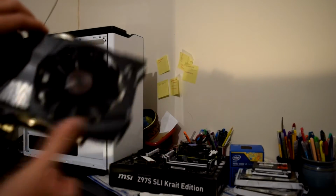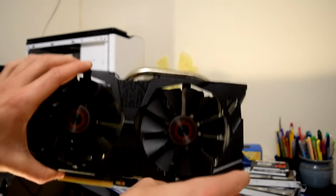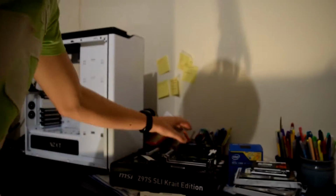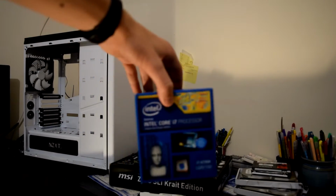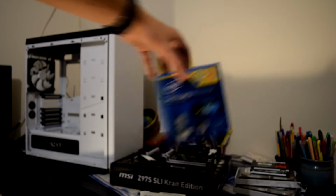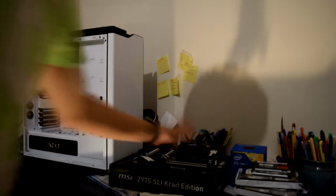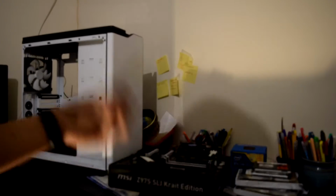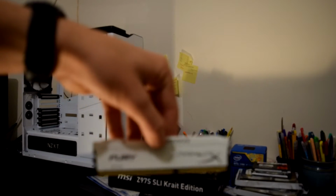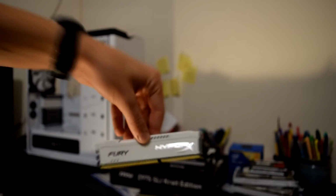An Asus Strix 970. Here I have an Intel Core i7-4790K processor. I'm going to use the stock cooler instead of my old cooler because I want to see my RAM. I have 16 gigs of HyperX RAM, black and white.